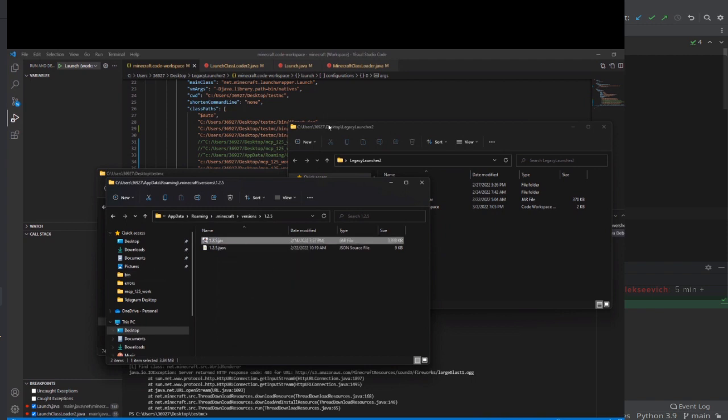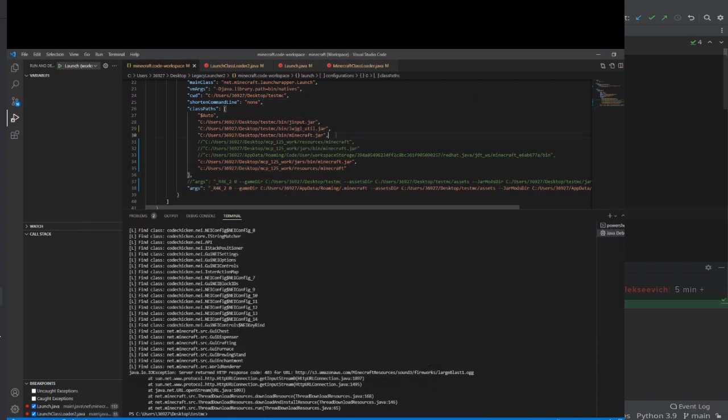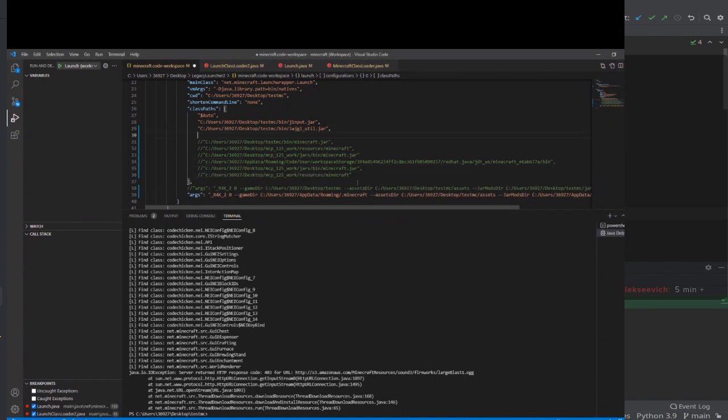I am copying this name and placing it here. This is important because I have special code that tries to find a Minecraft jar from the class path.